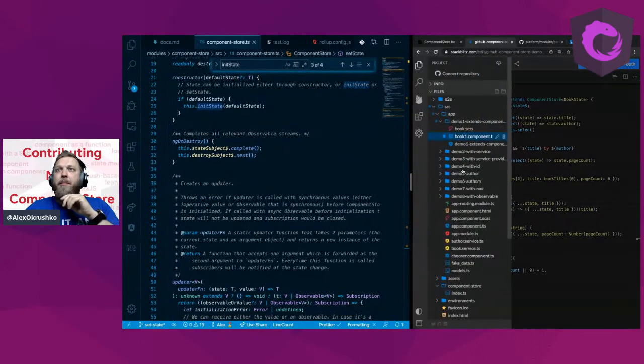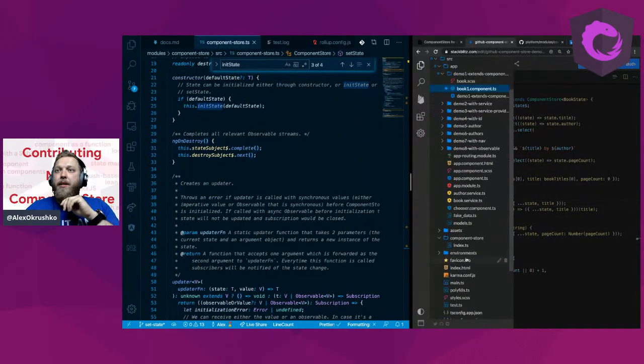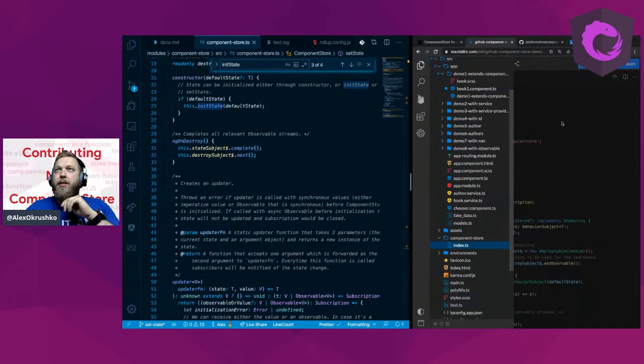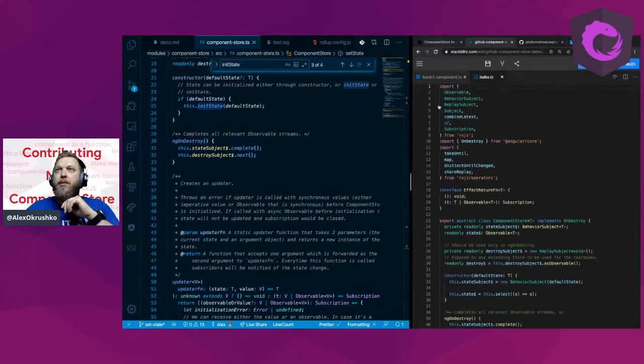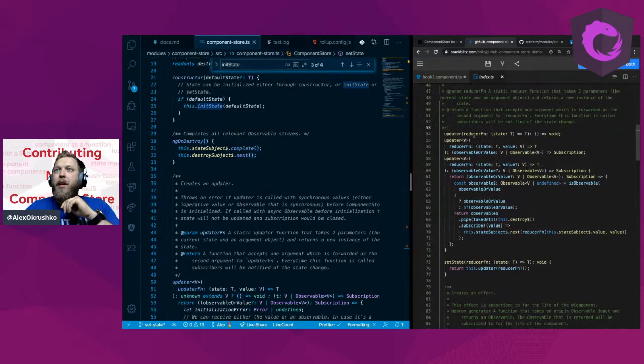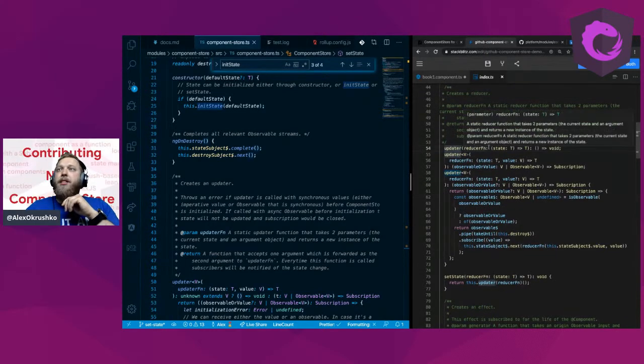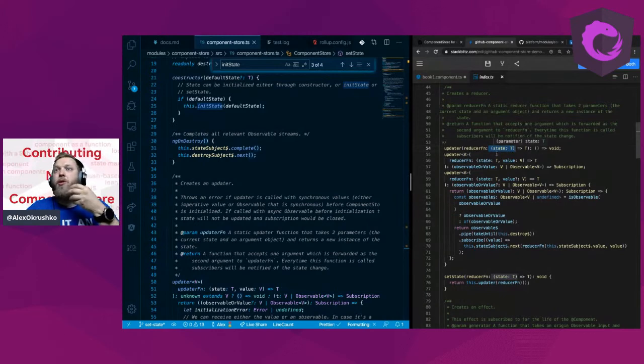I'll keep that one there. Hopefully TypeScript will behave. Okay, it's working. So this is what I was trying to represent. We can take the callback function with just a state, or we can take it with the state and the value, and the return types.